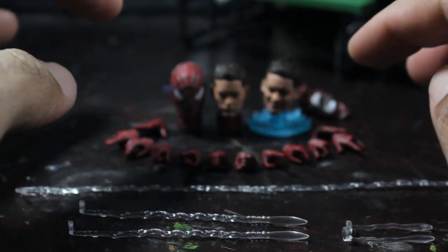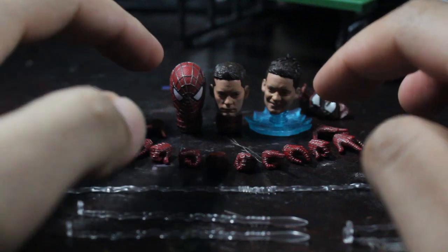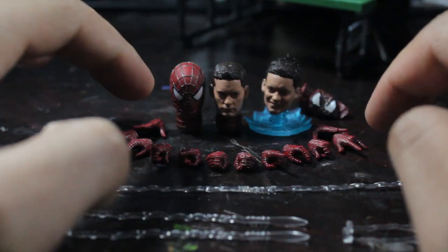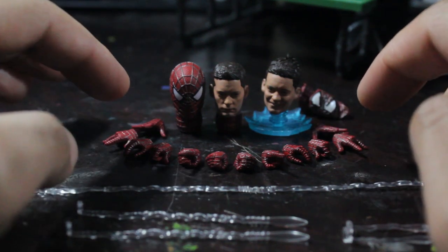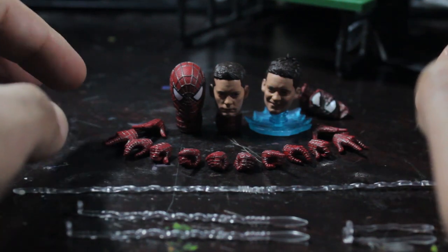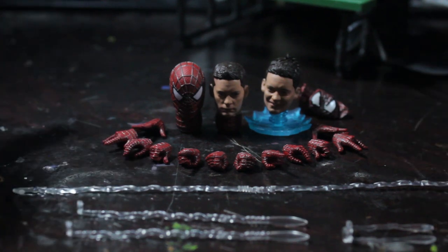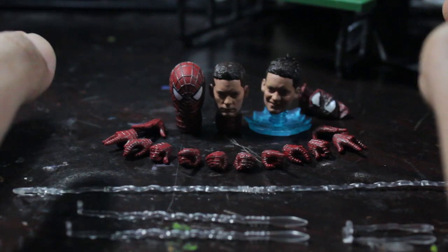For the hands, he has the regular fist. He has the pointing fingers. He has a hand with two pointing fingers. He has two web grabbing hands. He has two mask holding hands, but you could also use those for relaxed hands. That's what I would use them for as well. You have two signature Spider-Man whipping hands, and two open expression hands or wall crawling hands.